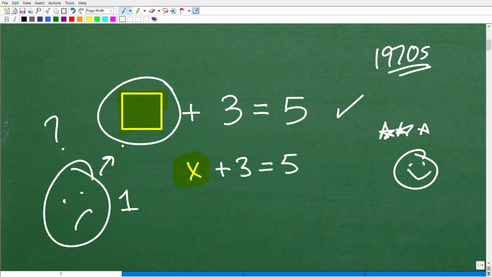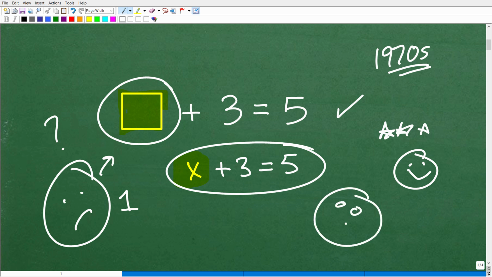But for some reason, we were okay with this in like the second grade or whatever the case is. But as soon as we see something like that, most people that don't think they're good at math start freaking out. Oh, no, this is algebra. It's scary. No, no, no, that's not. It's the same thing. Okay.